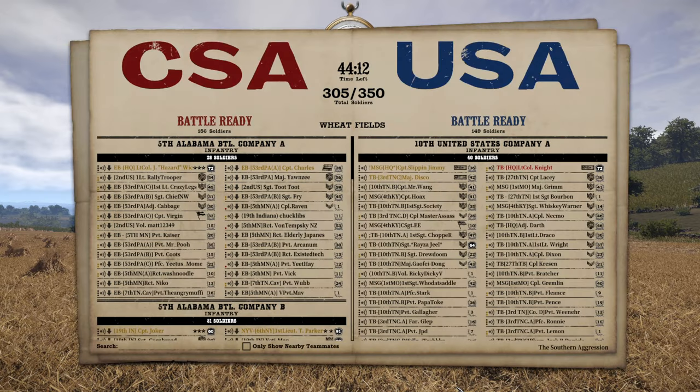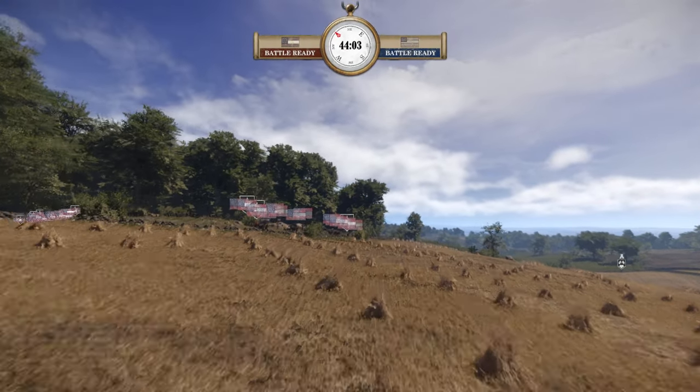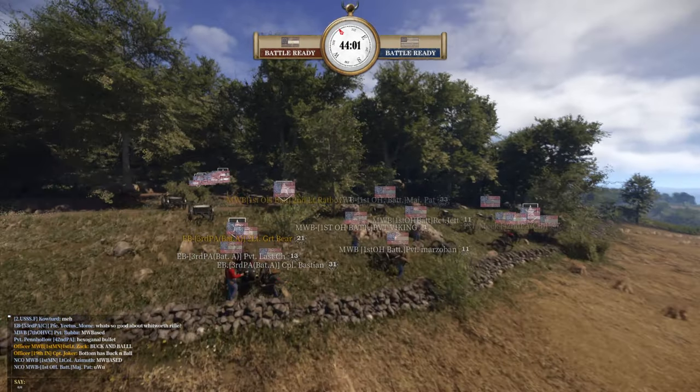It is map 2. We've got Wheatfield here on Conquest game mode. Got 156 on the CSA versus 149 for the Union. So let's take a look at the CSA team here.